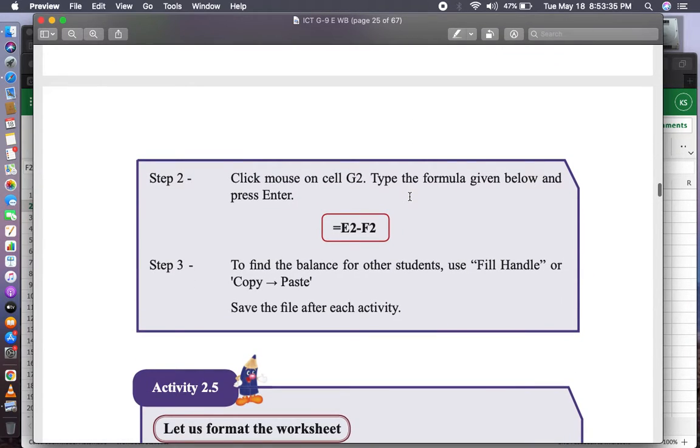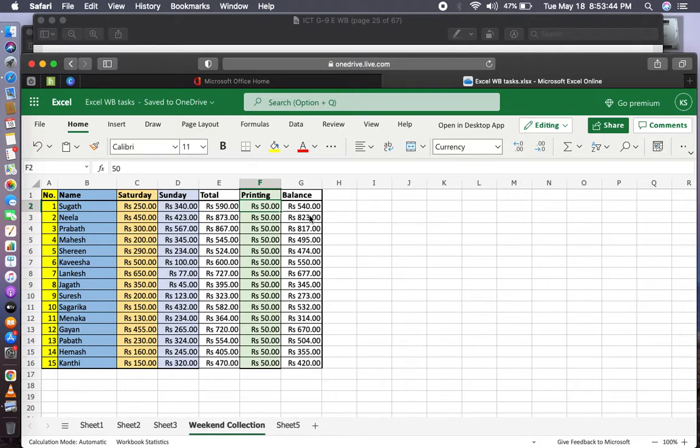Then step 2, click the mouse on cell G2, type the formula given below and press enter. Equal E2 minus F2. Okay, so let's do that.